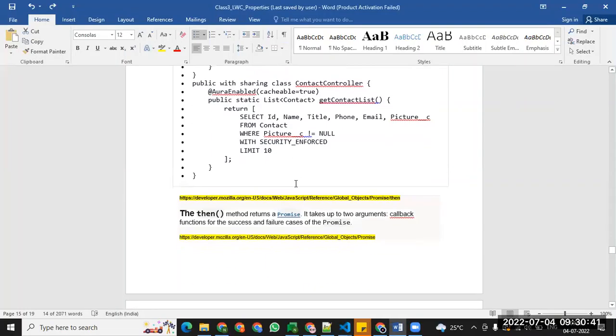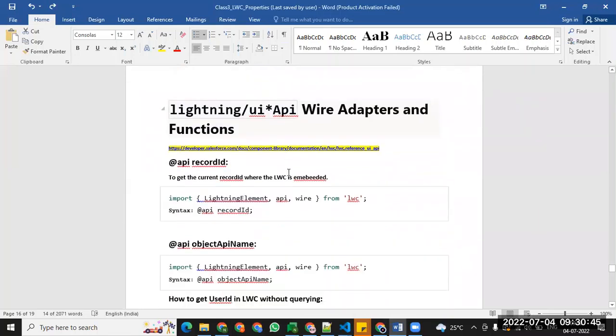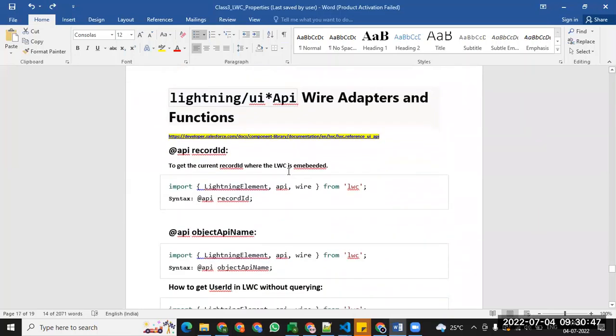Okay, next point. Along with the wire properties, we got some wire adapters and functions.